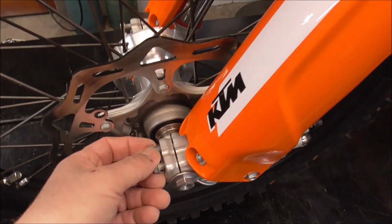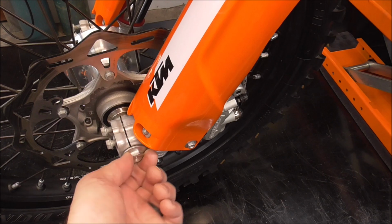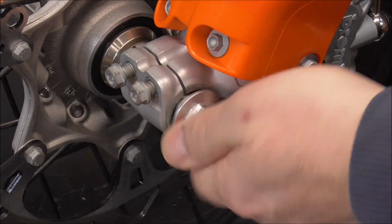So I've already loosened the pinch bolts on the fork on each side and over there. And I've loosened up this nut. So everything is pretty much just finger tight right now.